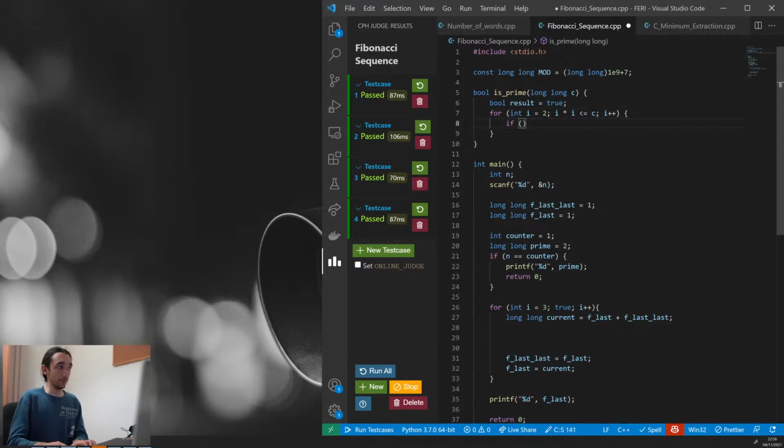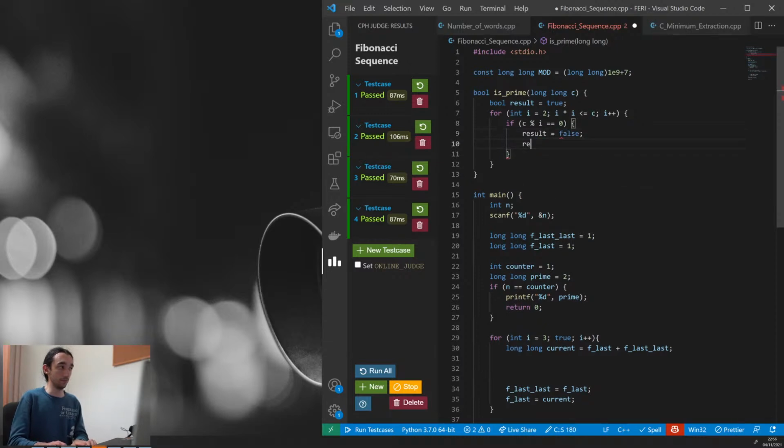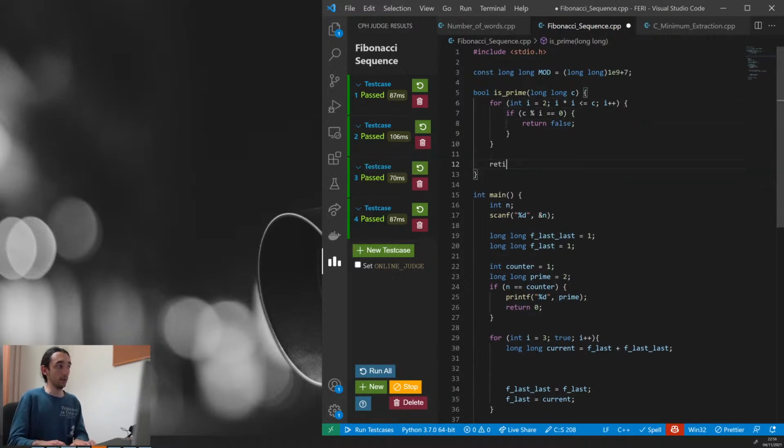If that number divides by I, okay, then it's definitely not prime. It's just going to return false. And then here we can return true. Okay. If we didn't find any divisor, then there isn't any divisor.